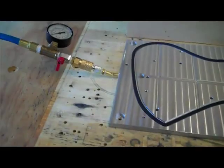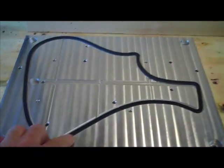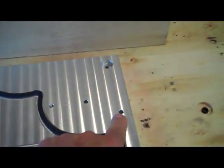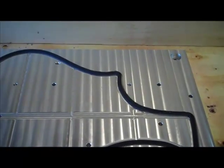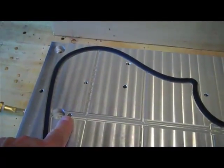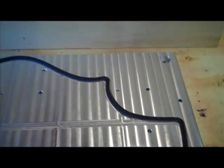Okay, this is basically what it looks like when it's done. As you can see, we got the seals in, and here are our indexing pins for the plate to be indexed to the board. And then these indexing pins here will be a 1/4-inch pin that will go from here into our body. And so we can actually lay this down just for a test and just stick it down on here.